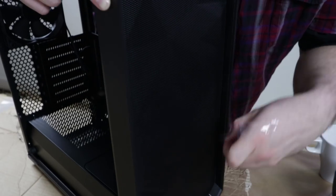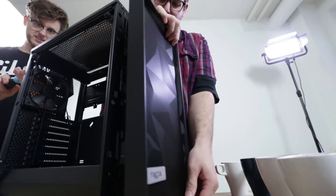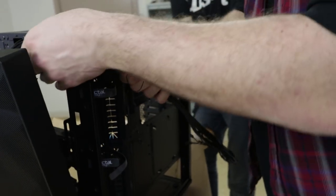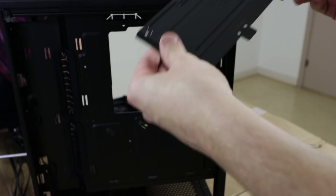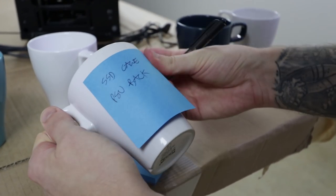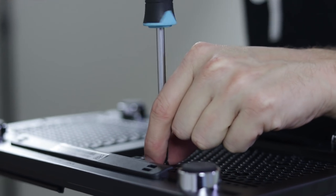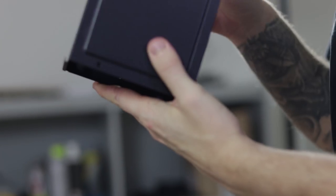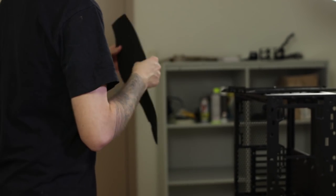First things first, we want to remove absolutely everything that we don't want to get paint on. That includes the ever satisfying removal of plastic coverings. We definitely want to get rid of any electronic components or wiring, so removing the front panel and all associated cables is really important. During this process, it's really easy to get carried away with removing everything and not remembering where you put it. It's important that with really small parts, especially screws, you find some way to catalogue them and make sure they end up back where they started. Now in this case, there are some parts that won't be able to be removed — the feet, for example, seem to be riveted into the base, so we're going to come back to those later with some masking tape. For the front grille, we definitely want to make sure we get the foam out, as any paint on that is really going to kill our airflow.